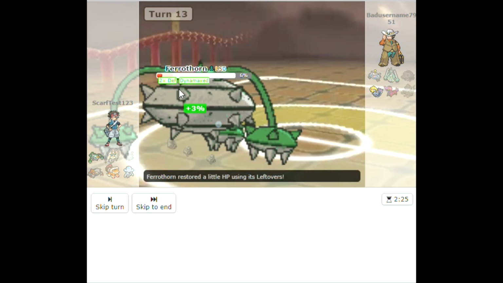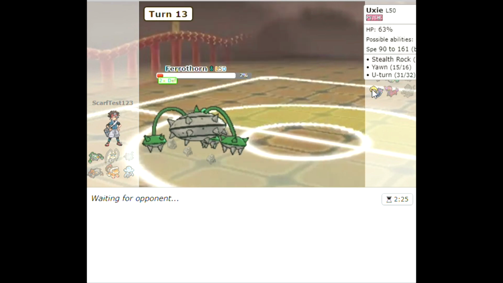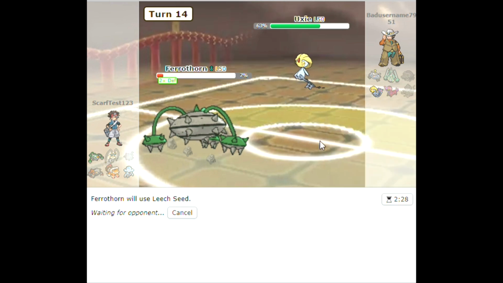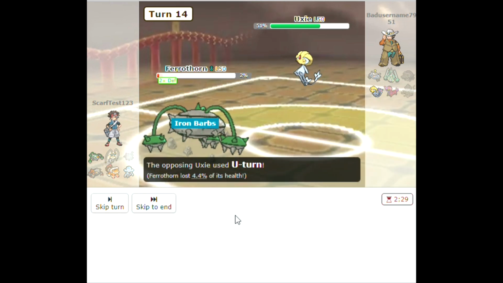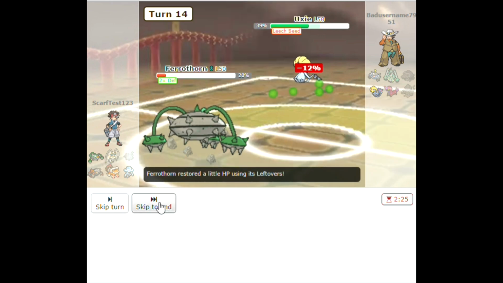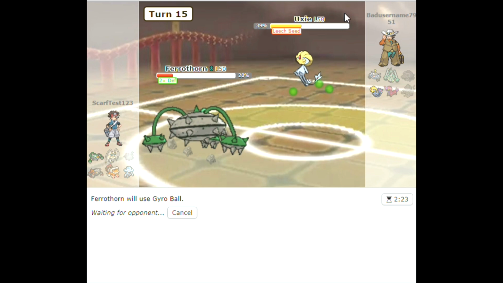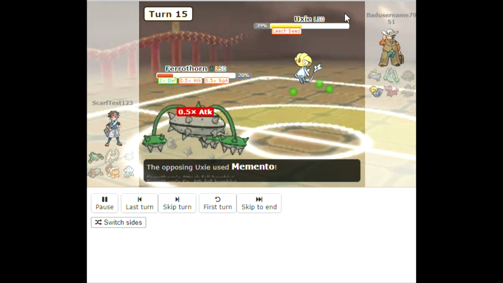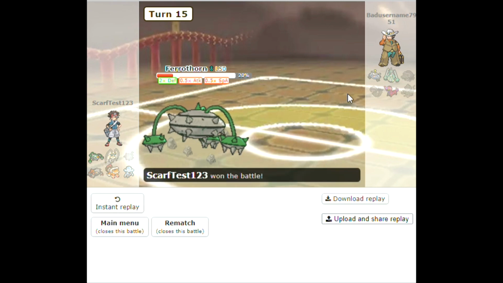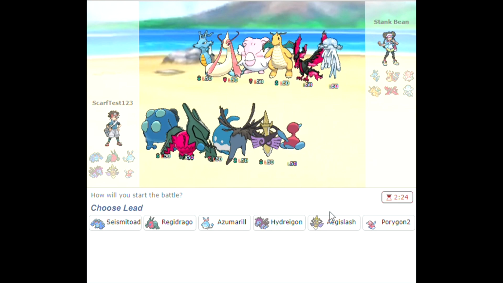This was really lucky and skilled all at the same time. Alright, so now Uxie lost some damage. I'm going to go for the Leech Seed here. We survived the U-turn. In our opponent's defense, it's probably all they had. And I'm just going to go for the Gyro Ball now. This should be game, and we will squeak out a win, guys. Our opponent goes for Memento, so lols. Good win there.